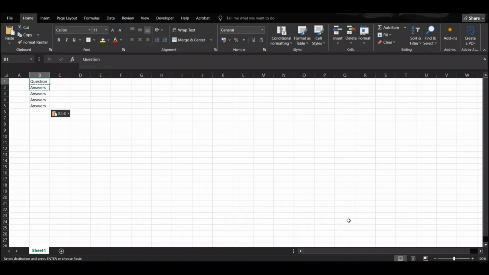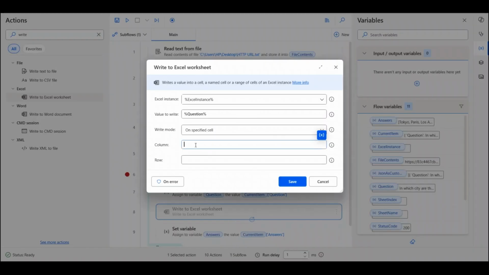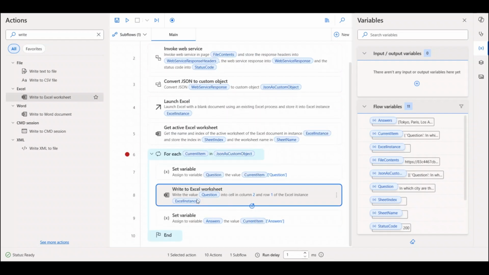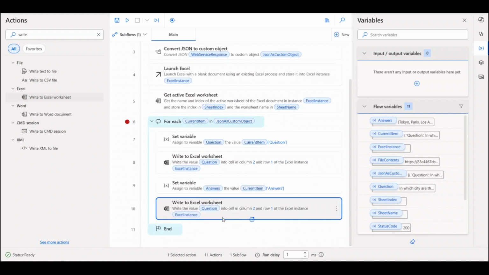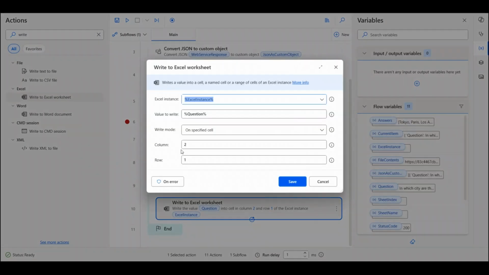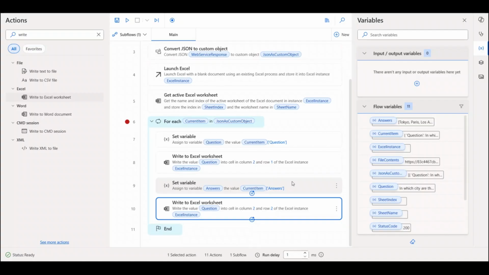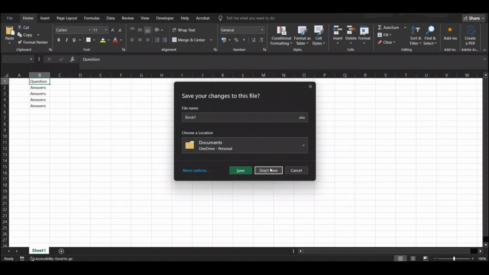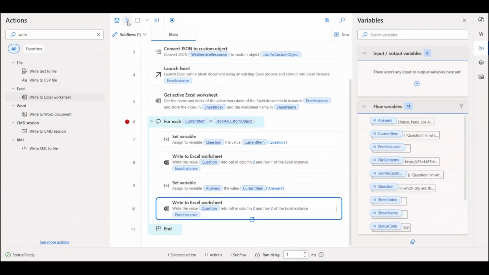So on B1, so column 2 and row 1 I have my question, right? And then similarly for the answer I have it on column 2 like this. So this is just to understand first. We'll build more logic so that as many questions as we like can be pasted dynamically. Just close this, run this.